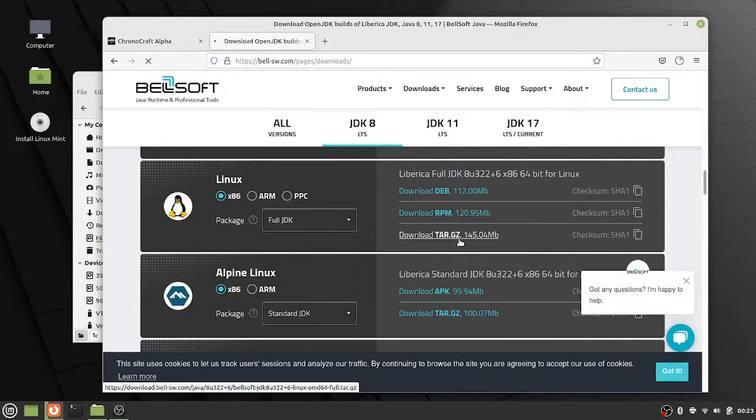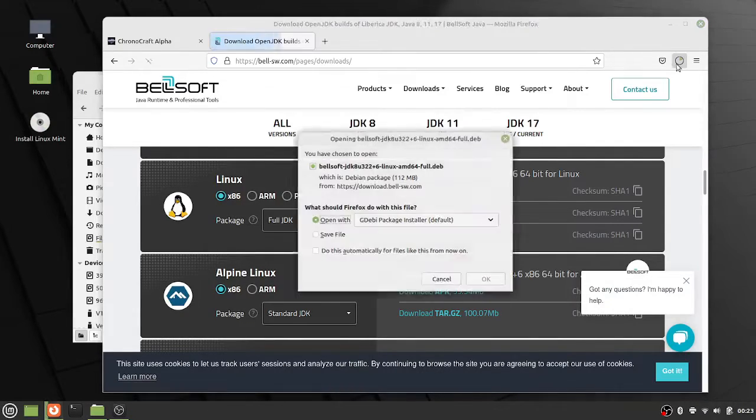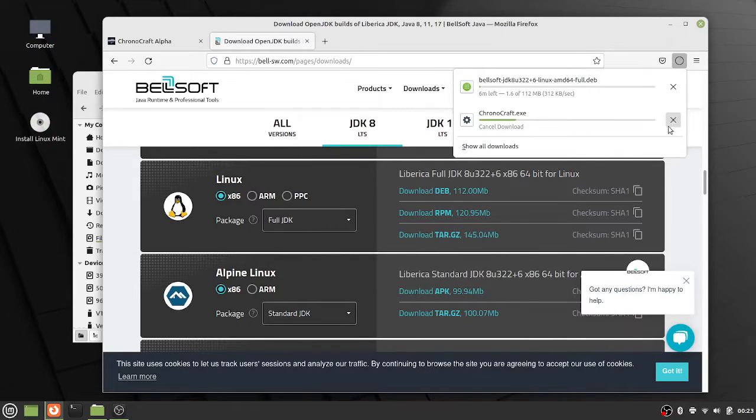And so that file will be downloading. I'll save that file. And this is how you will install Liberica on any Debian-based distro. This includes Linux Mint, Ubuntu, pure Debian. Any Debian-based distro, you will be using this .deb file to install Liberica.